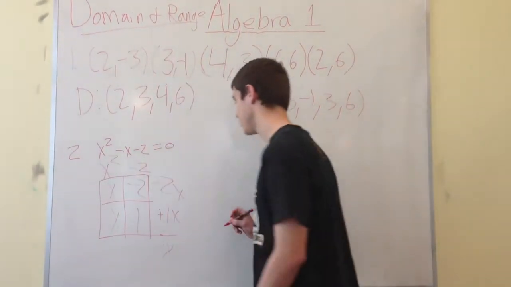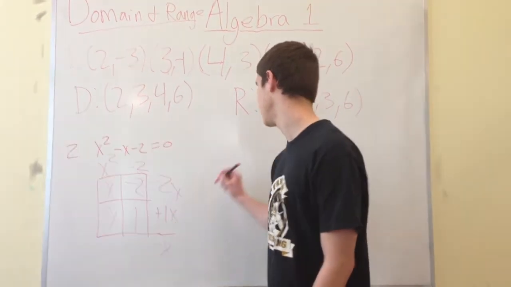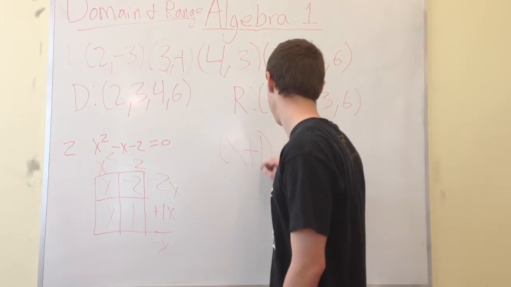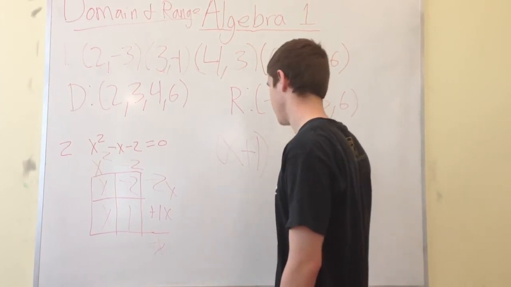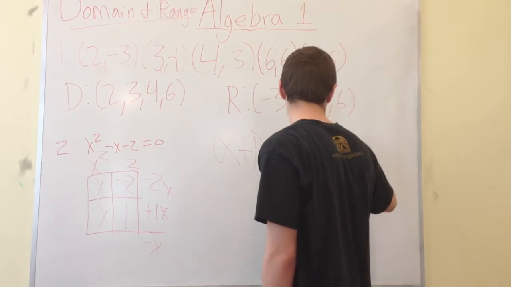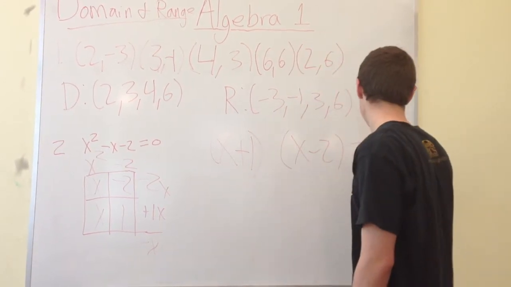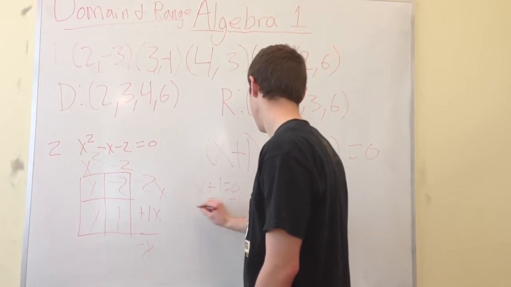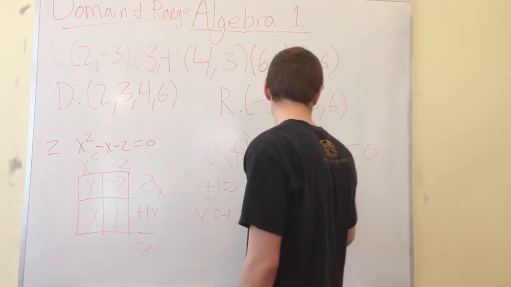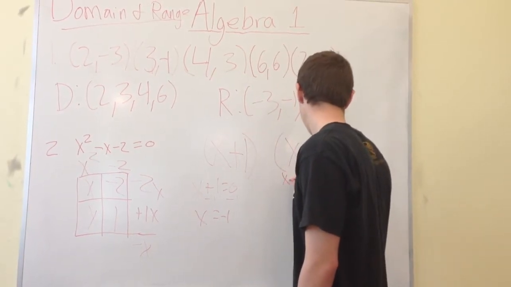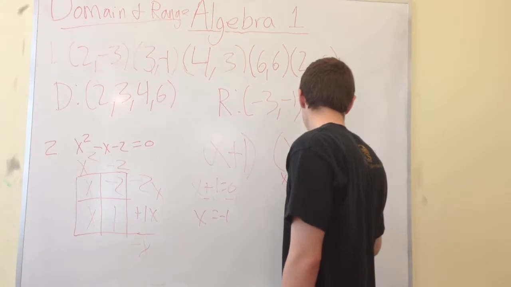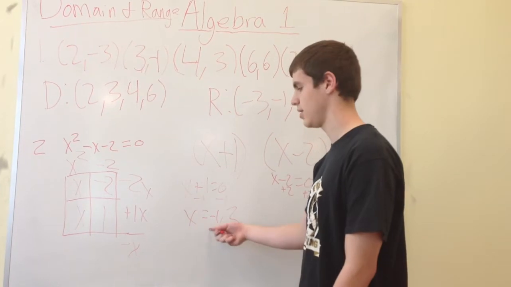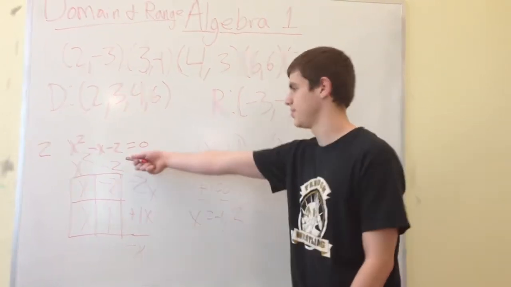And once you do that, you take the cross of the number and you get x plus 1, and you also get x minus 2. You set these equal to 0, so you get x plus 1 equals 0, so you minus that, and x equals -1, and you do this side, you get x minus 2 equals 0 plus the 2, and you get x equals 2 also, and that is the domain of this equation.